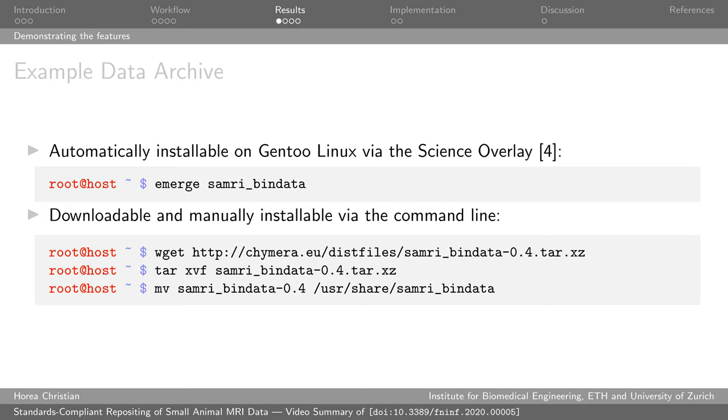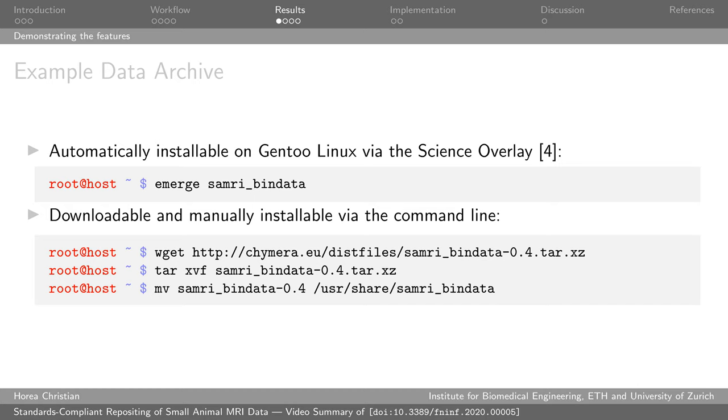So for testing, both for demonstration purposes and for the integration testing of the package, we have an example archive, which is called fMRI bin data. If you have a Linux distribution which has access to the Portage Package Manager, you can simply enable the science overlay and install it automatically with one line. If you do not, or if you use Mac, you can install it manually by downloading it. That would be the vget command, unarchiving it, and then moving it into the directory where we expect it to be. By the way, in the last code block, only the last of the lines actually needs to be executed as root. Okay, so let's see how this works out.